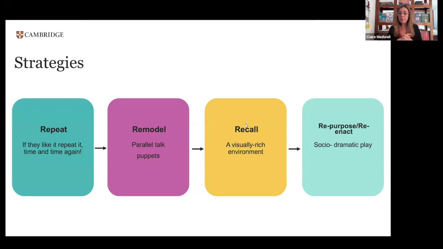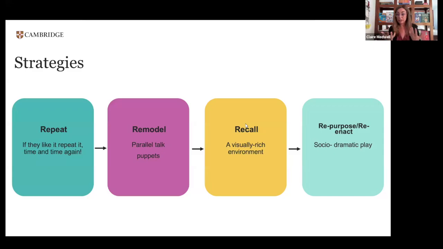By recall, I mean if they've been learning about wild animals, food, for example, talking about their families, then create this visually rich environment in your classroom. What could this be? If it's the family, it could be a family tree with photos that they brought from home to stick on the wall. It could be food, their favorite foodstuffs. Or, for example, fruit that grows on trees. So there's always a reference that's visual to them so that we can recall at any moment.